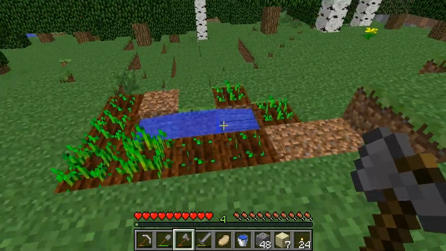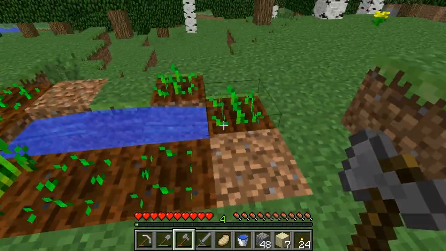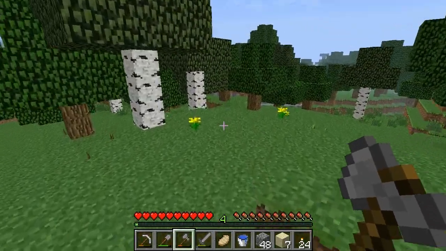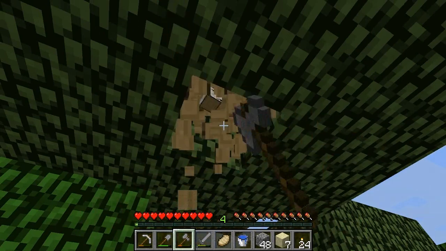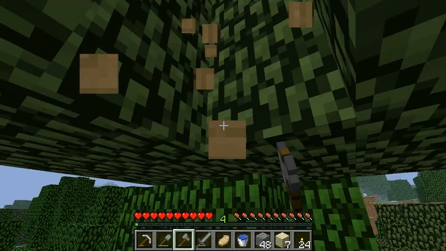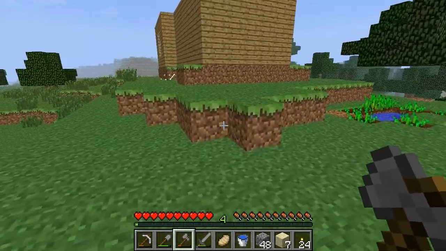Oh, there's my farm. It's coming along. Nothing's really harvestable yet. This is like stage 1, this is like stage 2, and this is like stage 3. I think we have to get to stage either 4 or 5 before we can harvest. And then we'll have delicious wheat. There we go. You can farm some other things, too. I think you can farm pumpkins and watermelon.